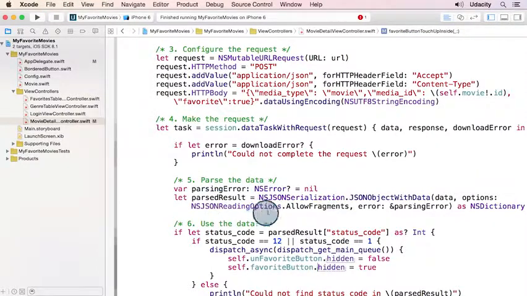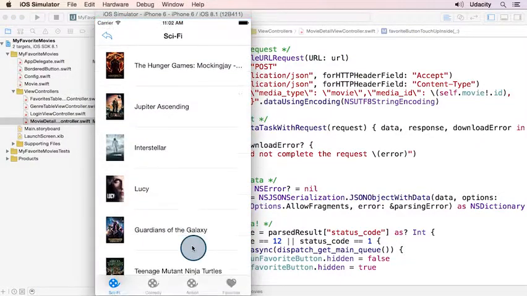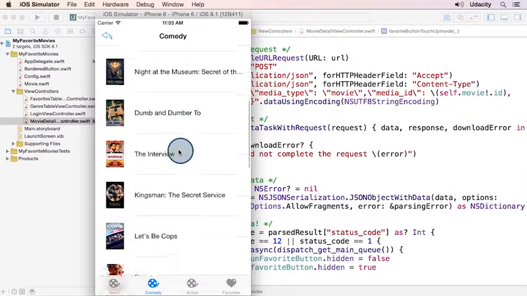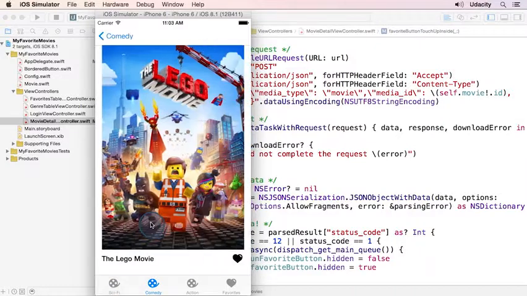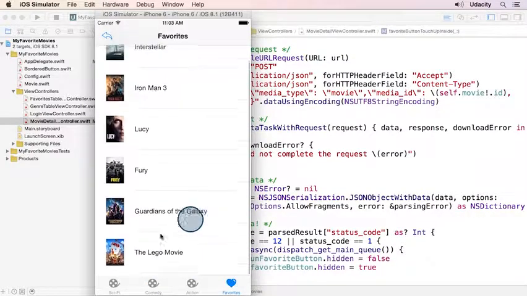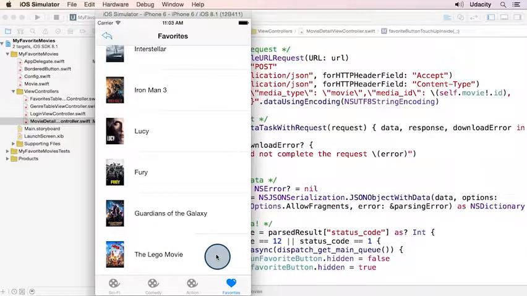So I think all of this should be in place and ready to go, and we can verify with a quick test. Go ahead and log in. I want to add a movie that I haven't put on my favorites before, and we were looking at the Lego movie here last time. So we'll click the favorite button, and we can see that the blue button's revealed, showing that it is on our favorites list, and we can check this here. So we can see the Lego movie has been added to the bottom.